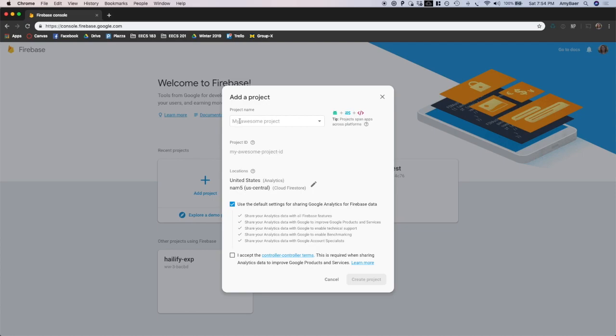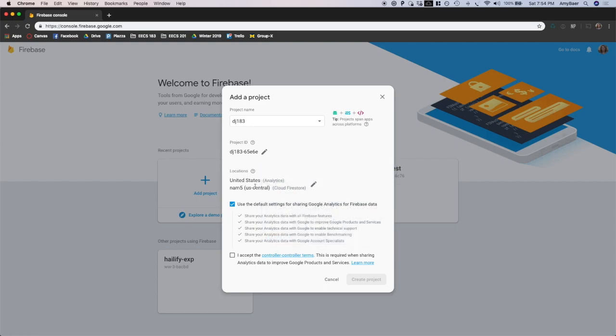So here it's going to start to prompt you to pick a name for your project. You can name it anything you would like, but I would suggest something DJ183 related. So I'm just going to call it DJ183. You can see here that this project ID was generated for us. This is a unique ID that will uniquely identify your database. And this is something that Google just generates for us.